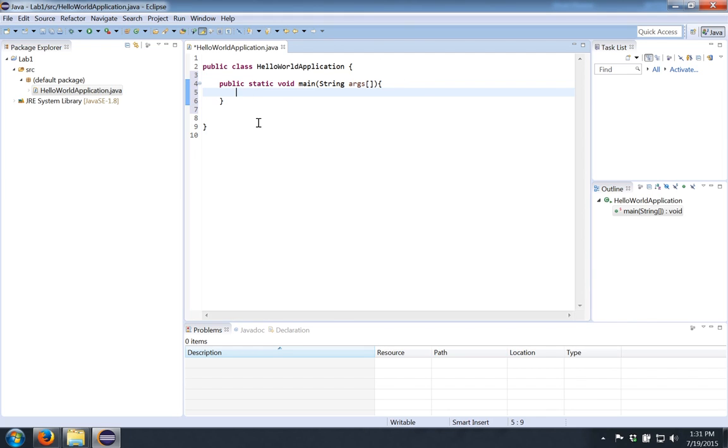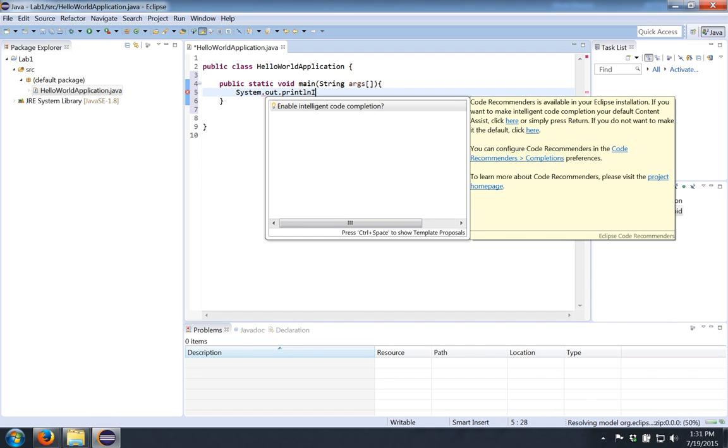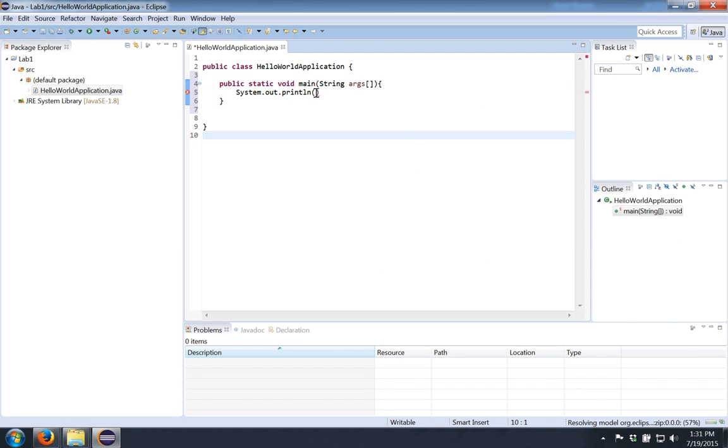And then we type in System.out.println. And we can enter in a string here, a string of characters, hello world. And that's it. So what does this do?